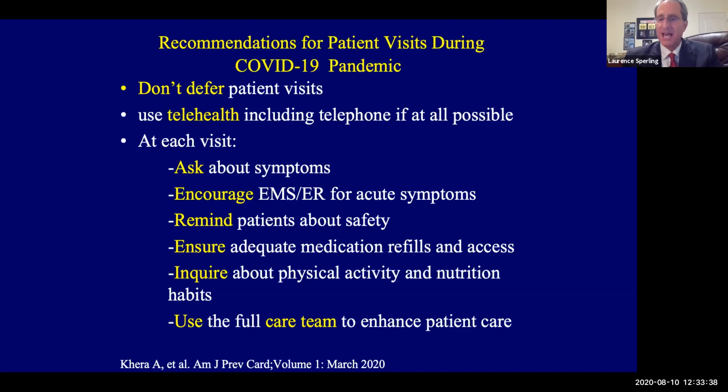Ensure that they're getting adequate medications and have access to their medications. Inquire about physical activity and nutritional habits. Although not on this slide, inquire about their social situation. Inquire about their stress and their concerns, because this is a really dramatically stressful time for all of us. And then also use the full care team to enhance patient care. Next slide.